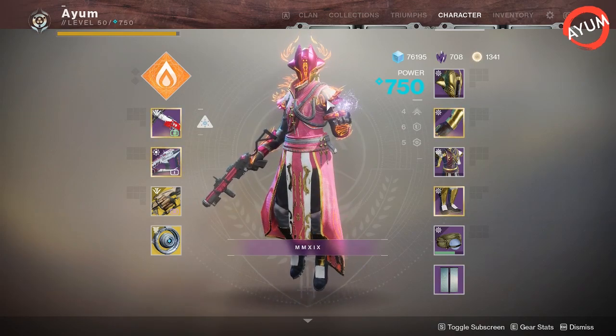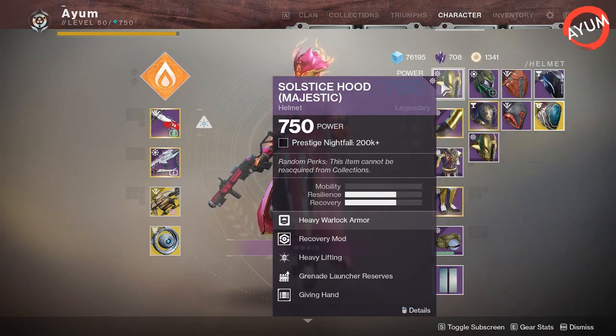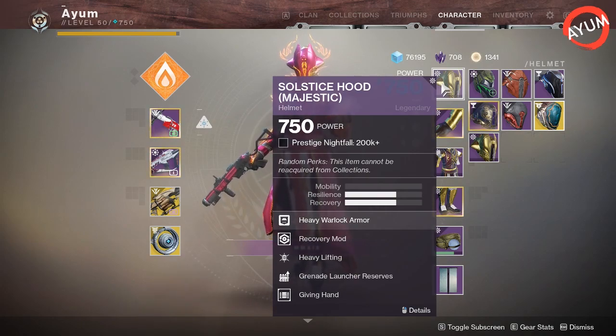So for the Helm, what you have to do to masterwork it is complete a Prestige Nightfall. You've got to complete a Nightfall at a 200k plus score. You can LFG this, or do it with your clanmates or some friends. It shouldn't be too hard, with not over 750 to get that 200k score, but that's all you have to do: complete the Nightfall with a 200k score.